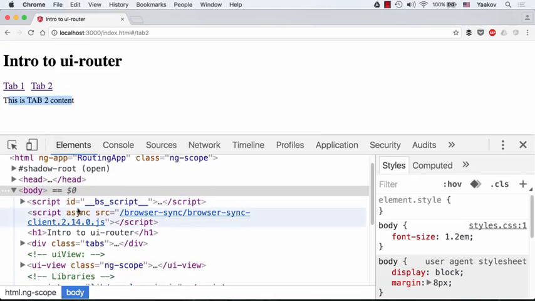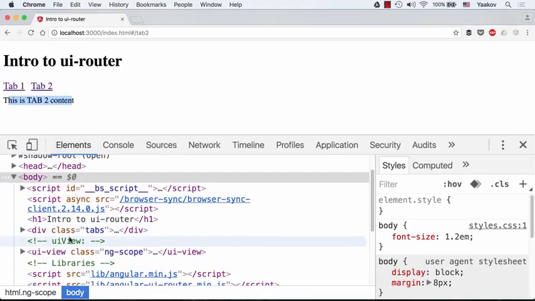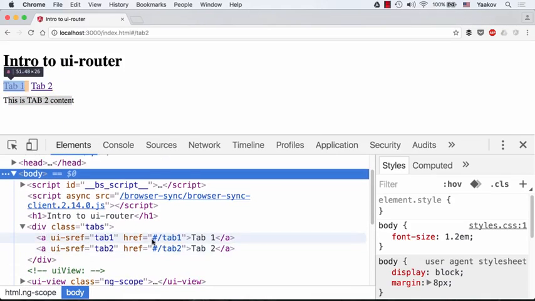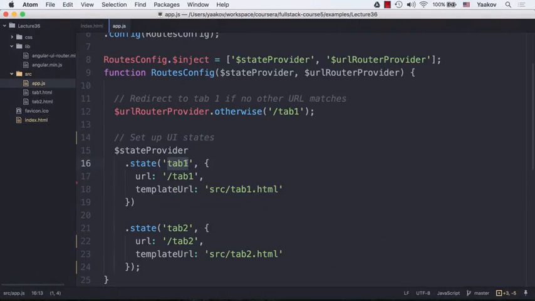If you take a look at what that ui-sref directive actually did for us, we could take a look right here and see that what it's actually doing is creating the href for our anchor tag such that it's pointing to the right URL to invoke this type of behavior of changing from state to state. However, it does way more than that. We can go ahead and omit the actual URL that's associated with the state. For example, the tab2 URL can be commented out, and now our state is only referenced by its state name. But this will still work.